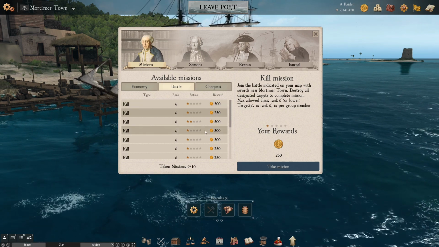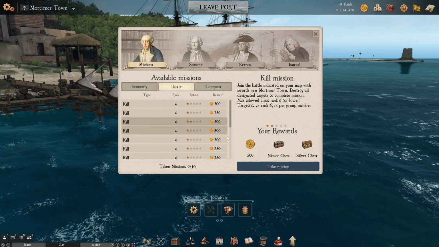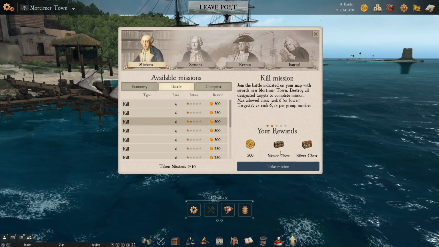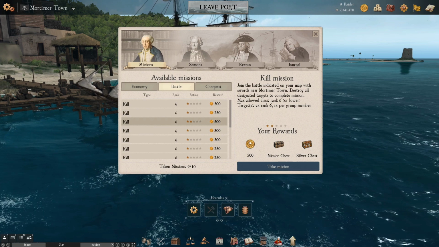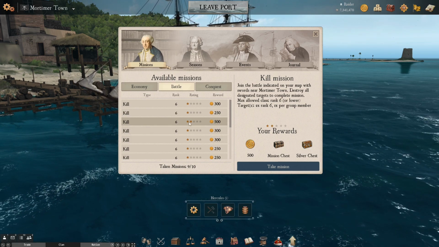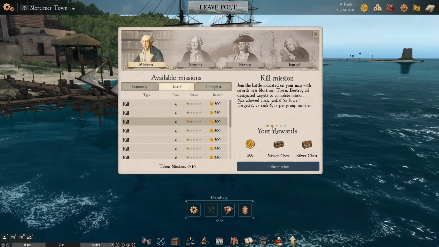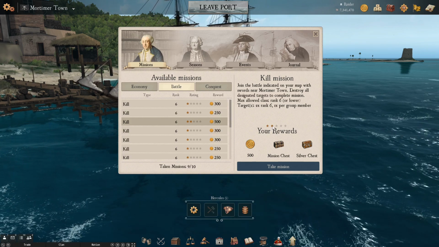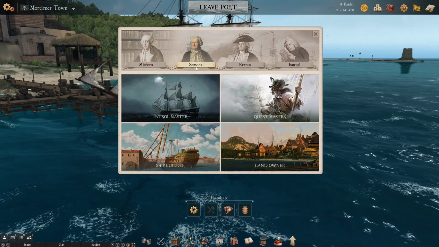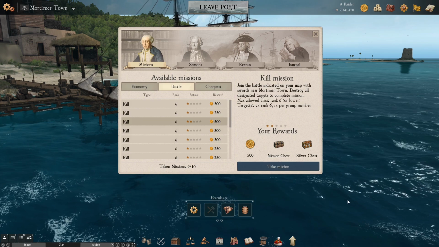It's all done. If you're feeling a bit more confident, you can do what I like to do and sink 2 of them at once. You'll get a nice wad of doubloons here, a nice 500 doubloons. You'll get a mission chest and a silver chest in this case. So if you can find kill missions that give you more and you feel that you can do them, obviously do them, because these are going to give me 2 stars. So I'm going to be leveling up my quest master here twice as quickly by doing these more difficult missions.